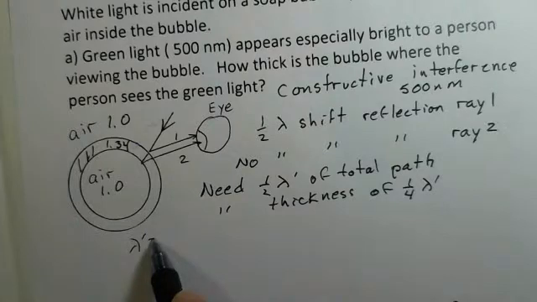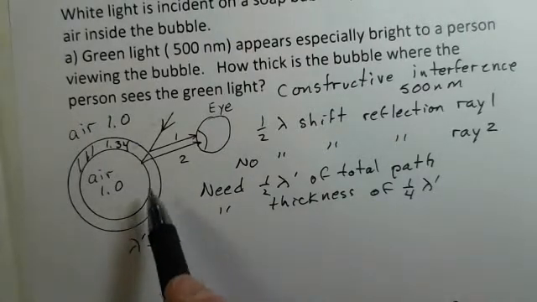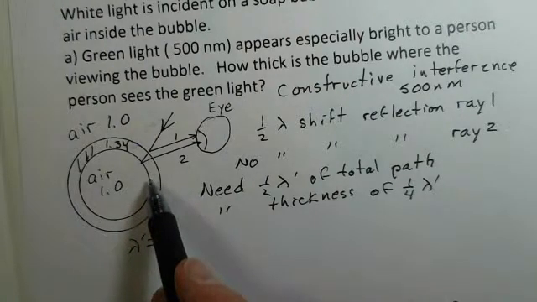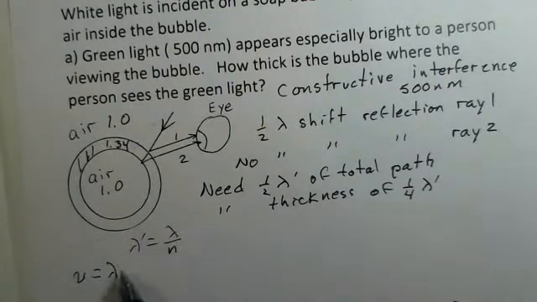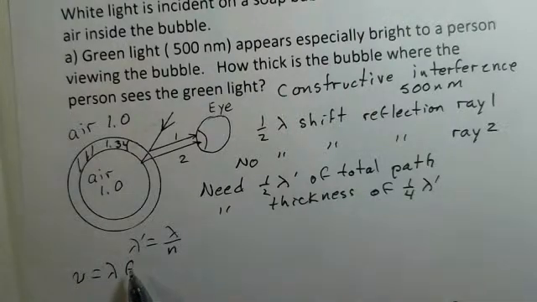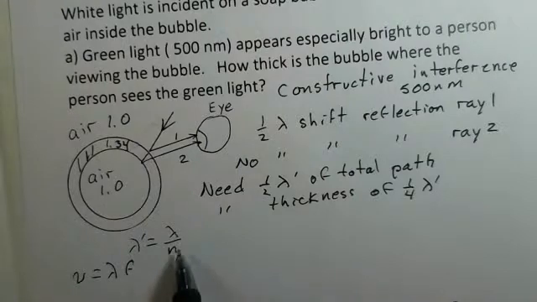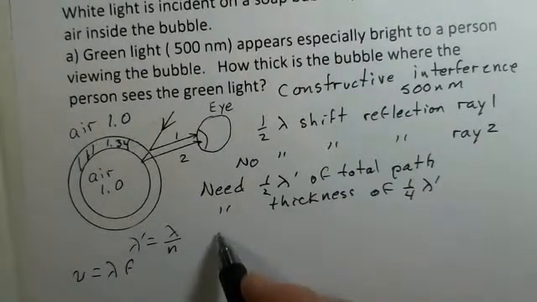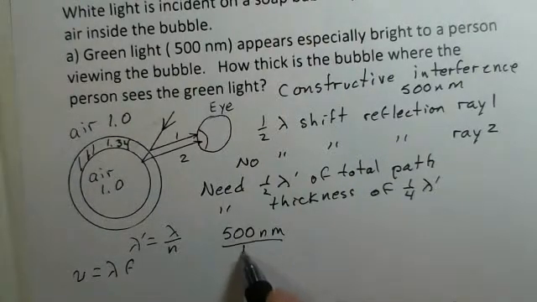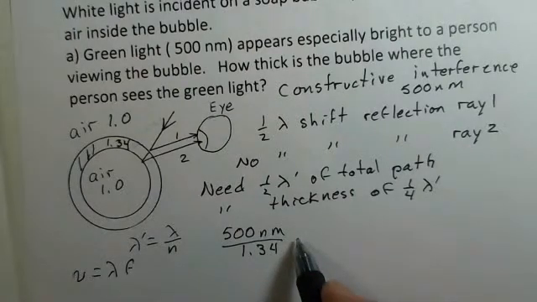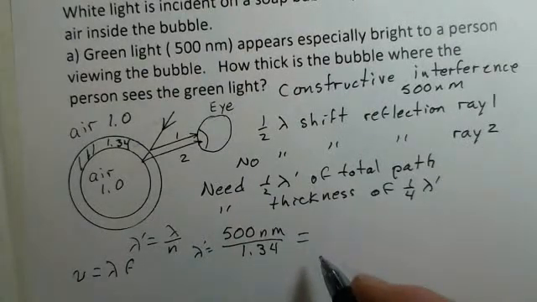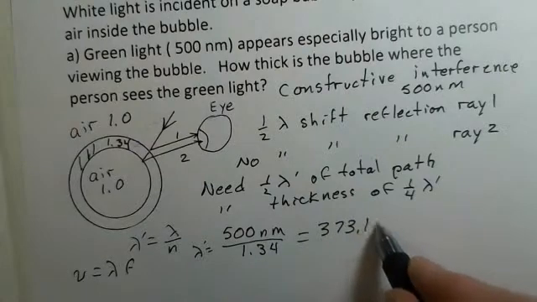The lambda prime is the wavelength in air divided by n. As light gets into the soapy water here, its speed decreases, the frequency is constant, the speed is less, the wavelength has to be reduced. The frequency is constant, so it drops down by this index of refraction number, and we have 500 nanometers as the wavelength in air. We have 1.34 for the index of refraction. So this lambda prime, you should do this on your own calculator. I came up with 373.1 nanometers.